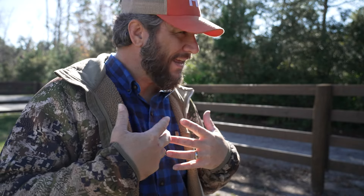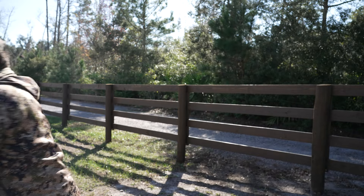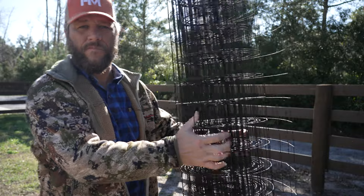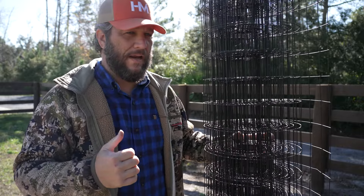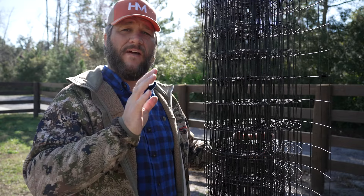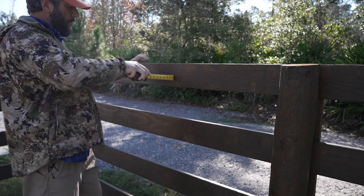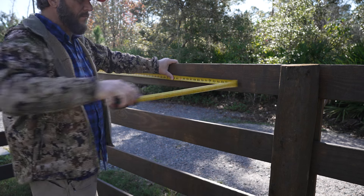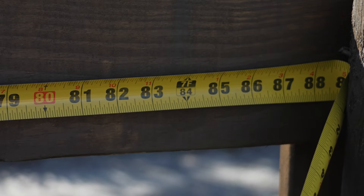So what I'm going to do is take a situation that was done wrong because of me and fix it in the wrong way. I told Mark I was going to use some of this black welded wire fencing — I have this leftover from when we did the fencing around our garden in the backyard. Mark has advised me that this is not the proper way to do it, but I'm going to disappoint him and break his heart, because I'm going to try to cut these pieces and put them on the back of the fence and attach them.